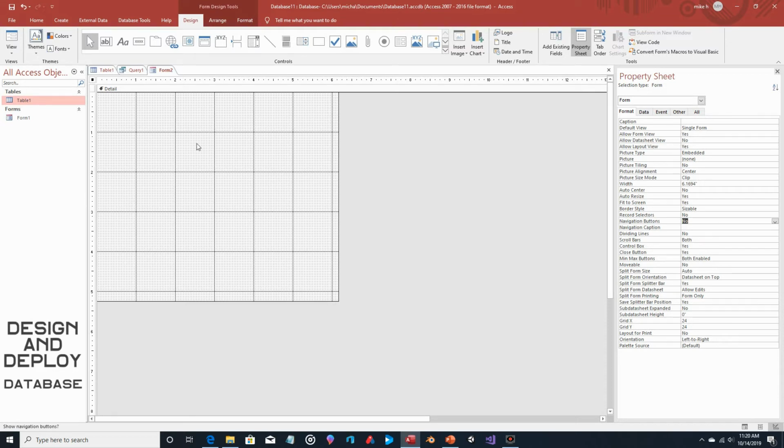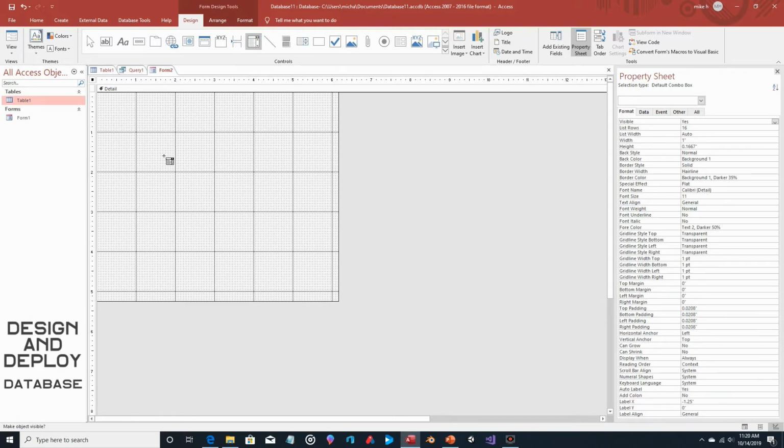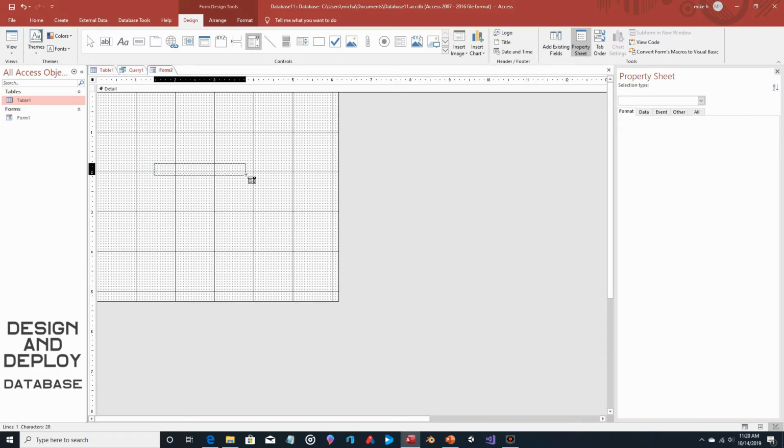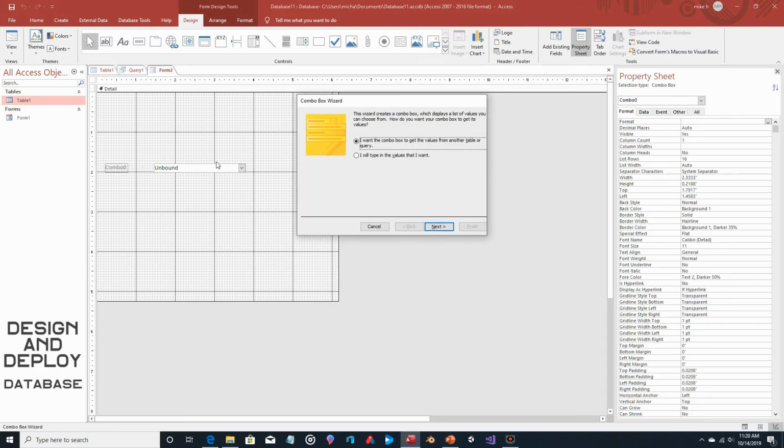So what we're going to do, that's another example where you don't want people manually entering values. So we're going to do just like we did for the other form. Just put in a drop-down box, and we'll use those same values. Now, here's the thing. This is an example where having a table would be better than manually entering the values, because now I have to enter all those values a second time, and I have to make sure that I don't make any typos. So if you find that you're going to use the values over and over again, it makes more sense to use a table. Maybe we'll do that by the end of this video.